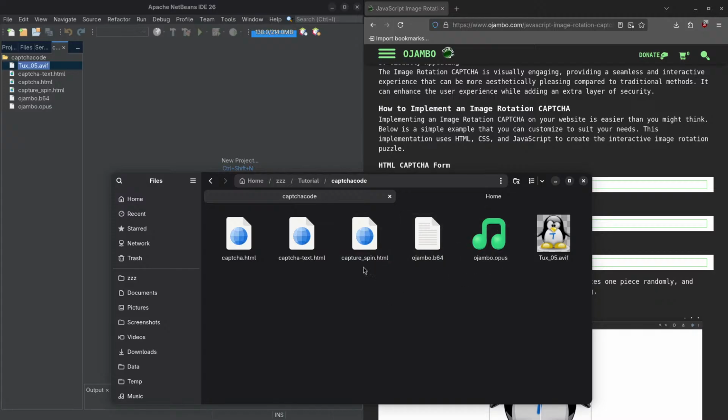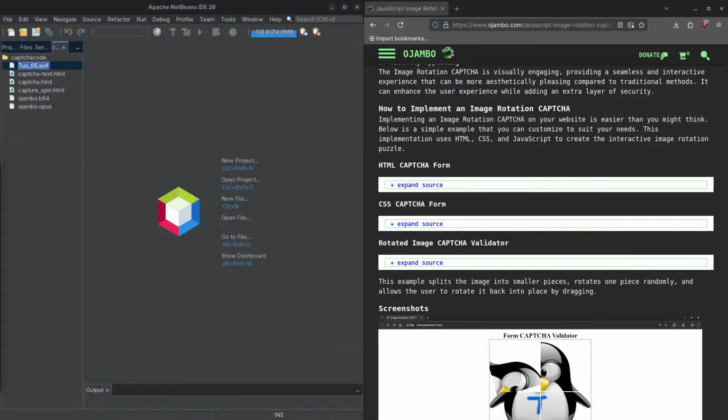Just everything's there. So remember, first thing we did is we did a text captcha, and we had it bend, and then here we have a spin. This is what I'm working on as well. But I wanted to put up a tutorial today, so we're just going to work on this file today. But I want to show you this spin one, just briefly.